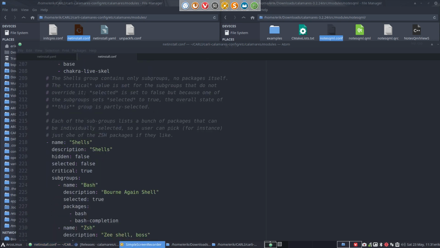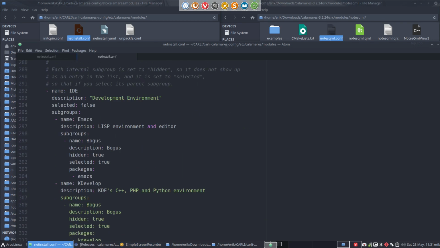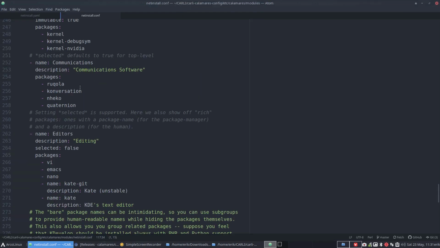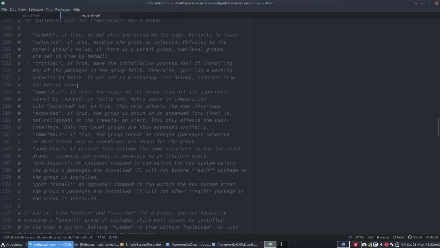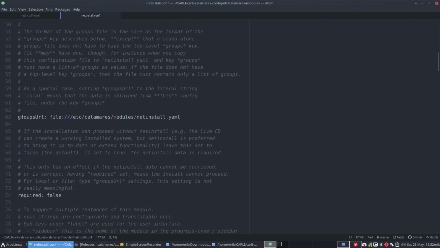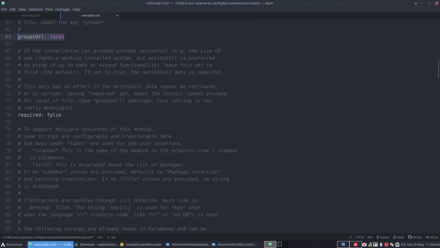All right, so I've learned something, and that's why we're making these videos. I want to learn. And that's the fact that Adrian has thought about making this local file. So remember that we've added this thing. It says groups URL local. We can actually still do that, I think. Control Z, Control Z. Groups URL local. So that's a new option for people.